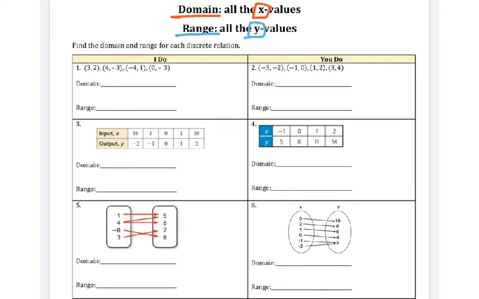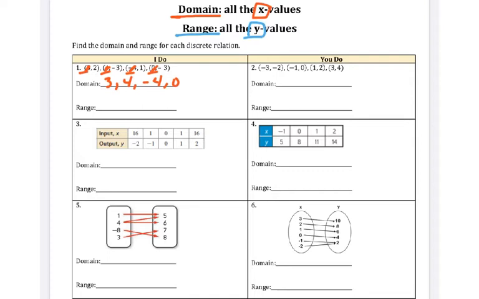In this first one here, your domain is just your list of your x values. So it's a 3, a 4, a -4, and a 0. If this was on a multiple choice test, this list would be in order from smallest to biggest. But for the practice today, you can just keep them in this order. Domain is x's, so we wrote down every single x value from the ordered pairs.